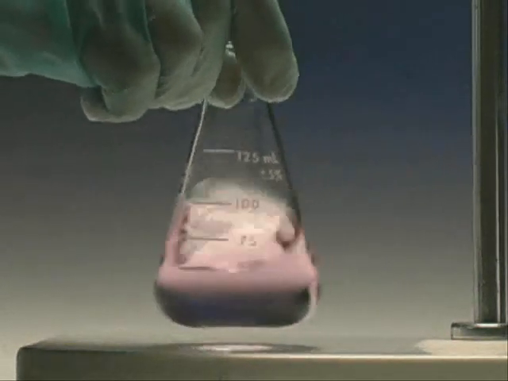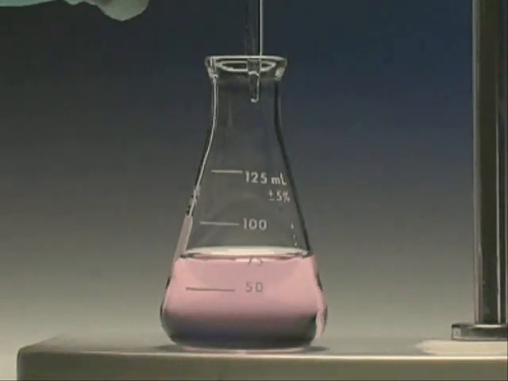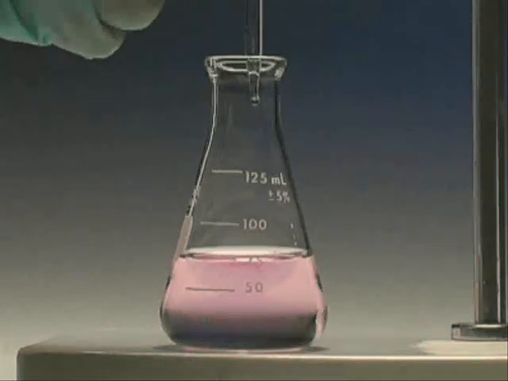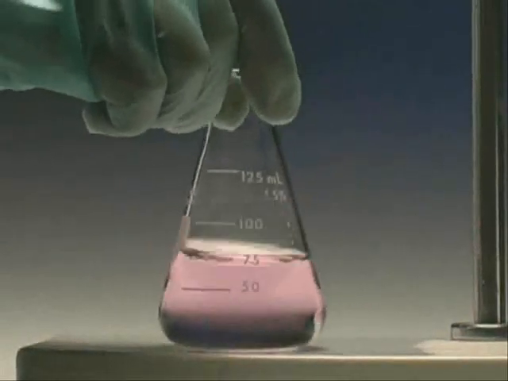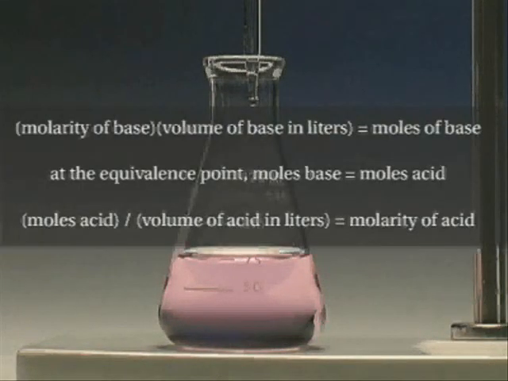Eventually, the end point of the titration is reached and the solution is neutralized. This may be detected by the use of an indicator which changes color as the pH changes, or by measuring pH directly. By knowing both the exact volume of the receiving solution and the volume and concentration of the titrant needed to neutralize it, the amount of an acid or base in the receiving solution can be calculated with this equation.